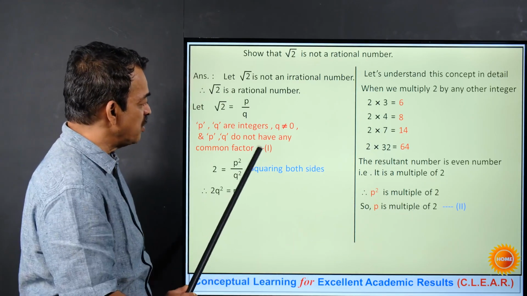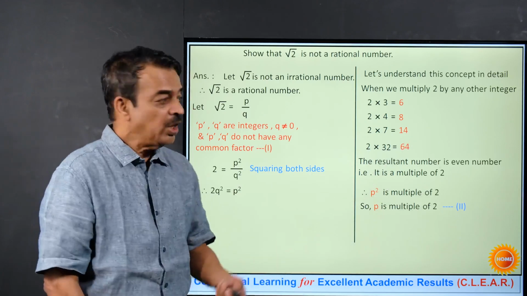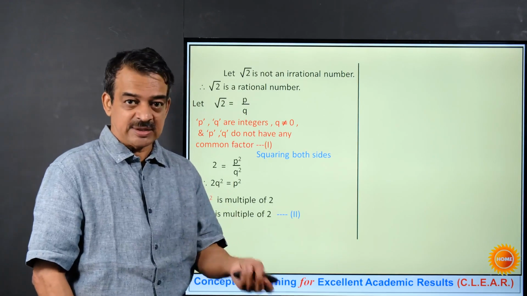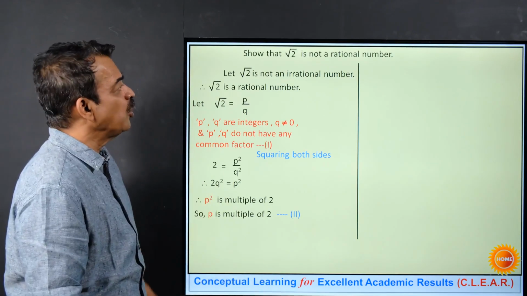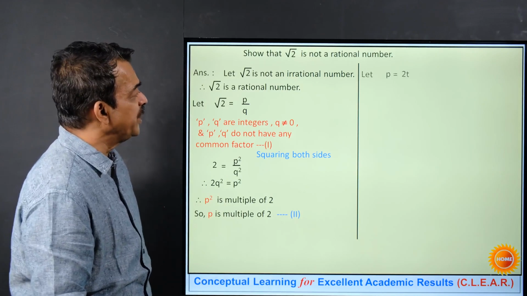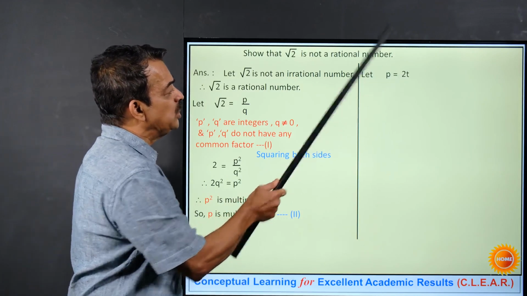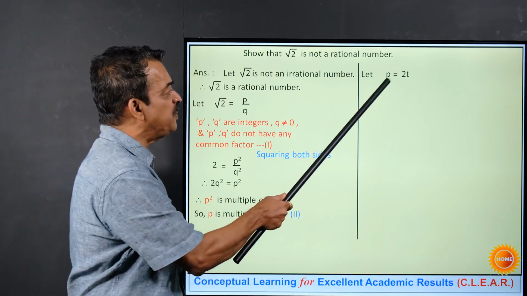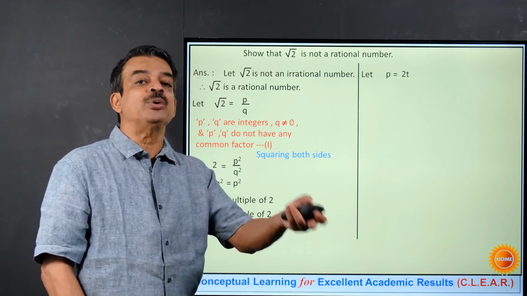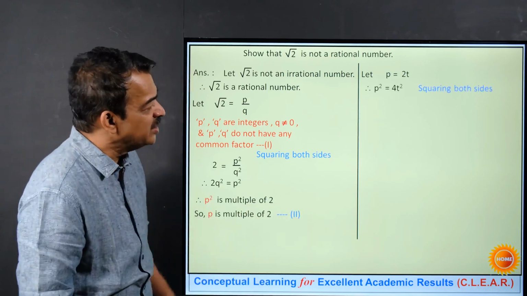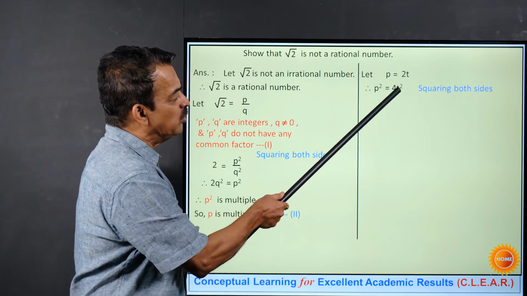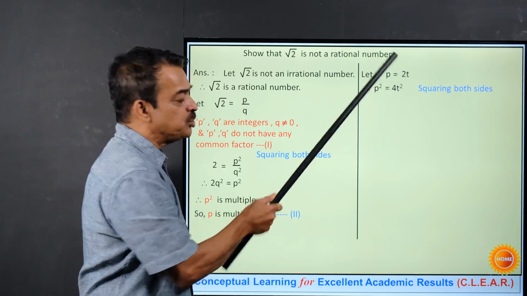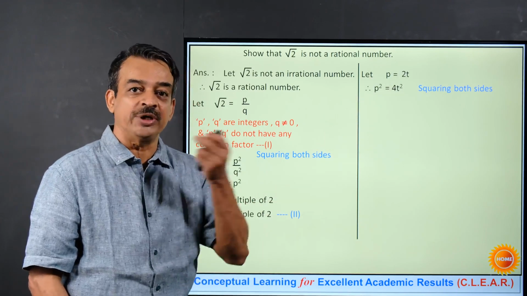So, I got equation number 1 and this equation number 2. Let's go ahead. So, we have written up to this. I am not again revising this. Okay. So, next step. Now, what I am going to do is consider p is equal to 2t. Wherever I have got p is a multiple of 2, I am considering p as 2t, and again I am going to consider the square. So, if I take the square, p square is equal to 4t square. Square of p, p square. Square of 2t, the bracket square, is 4t square.